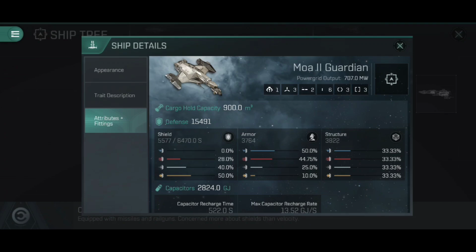We've got a bigger power grid. The power grid has gone from 658 up to 707 megawatts, which is a 7.5% overall increase. That's awesome. That means that 6th low slot, we've got a bit more power grid that can actually take that 6th low slot, but it also obviously exponentially stacks with our cruiser engineering skills and any rigs that we happen to have. Other than that, things are pretty much the same there in the fitting profile.